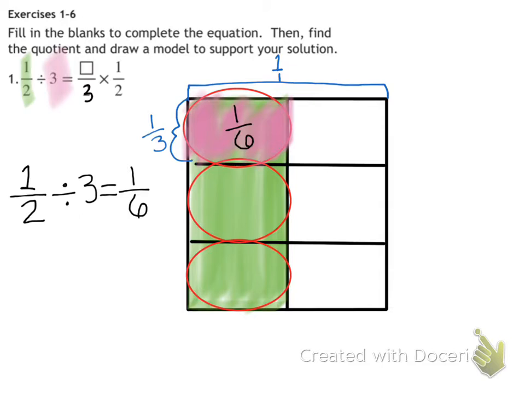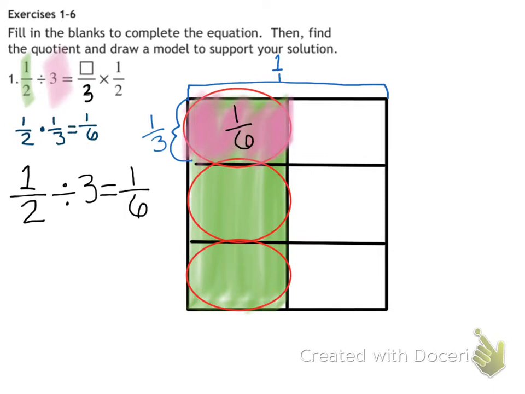Now, let's think of what you have been doing in the past. You have 1/2. Your teacher would normally say, change your division to multiplication, then write the reciprocal of 3, which would be 1/3. And that gives you the answer, which is true, but it's understanding why. So I just showed you, if you have 1/2 and you divide by 3, we want to know what one of those parts is, and that's 1 out of 3. That's so we can multiply 1/2 by 1/3 to get 1/6. That's how this works. And again, we needed to do this using a model, but I do go back to solving it this way just to check my work.